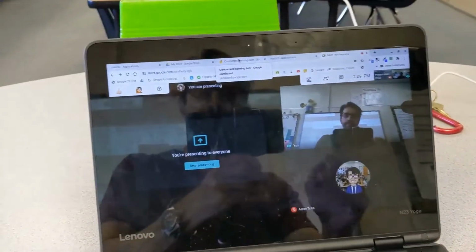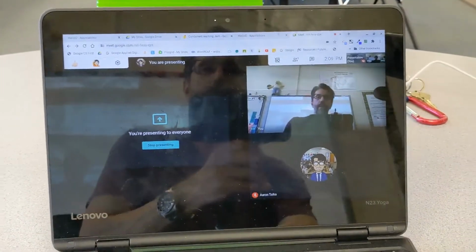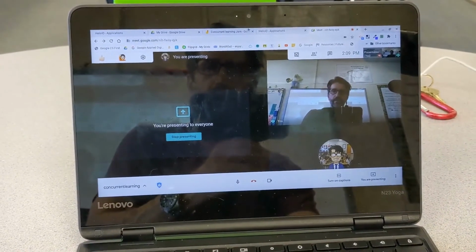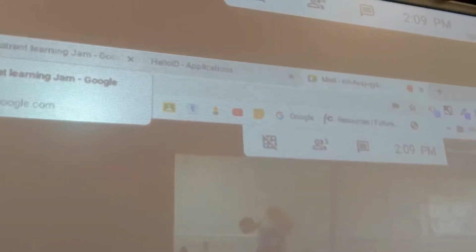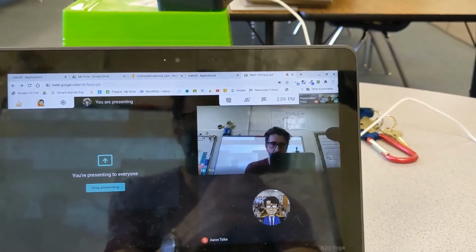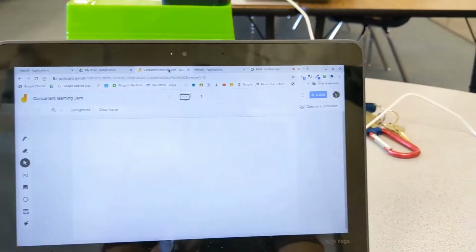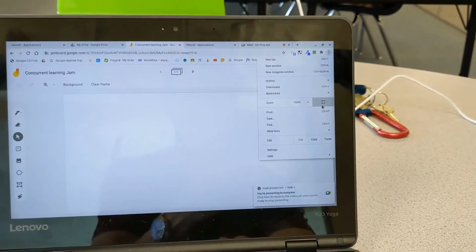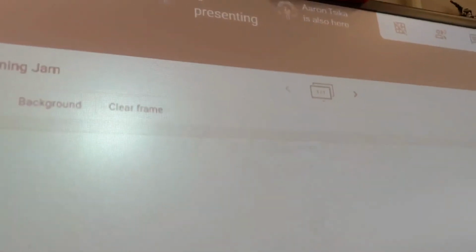And now, here's what I like about this. Now that I'm in presentation mode, I can pretty much do whatever I want in any tab. Another thing that you may want to do, notice how it's showing the tabs up there. On your Chromebook, you might also want to zoom the entire screen in, so that's all they see. So now that when I zoom this in, that's all they're going to see here as well.